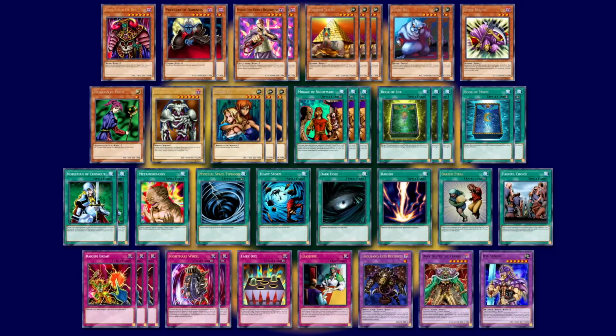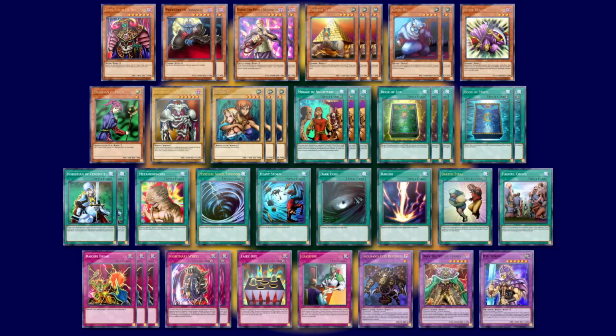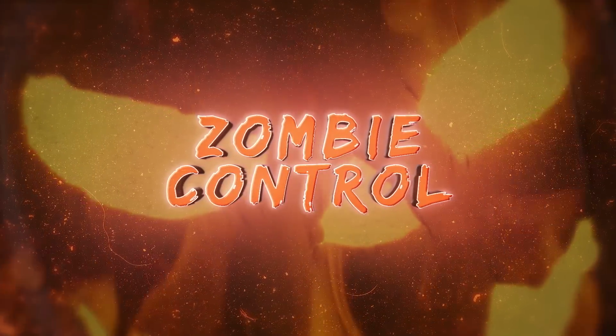All right, guys, you guys see my deck list. My deck list is very unique. You guys might get a little bit confused on what the deck does. I'm gonna call my deck Zombie Control. What it does, it's super simple, okay? The best cards in my deck, Mirage and Nightmare.